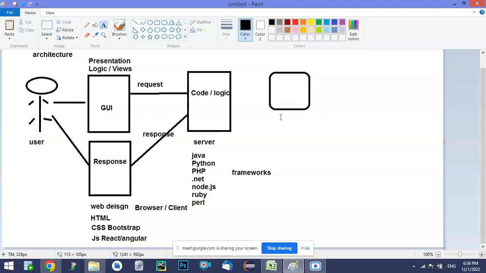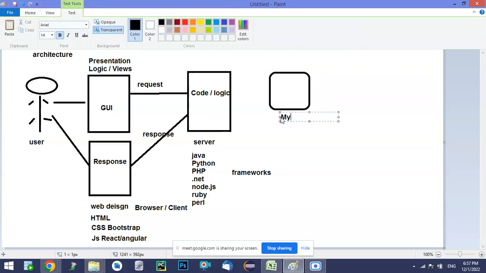As I mentioned already, we have MySQL, SQL Server, Oracle, MongoDB. These are all different databases in the market that communicate with your backend logic.